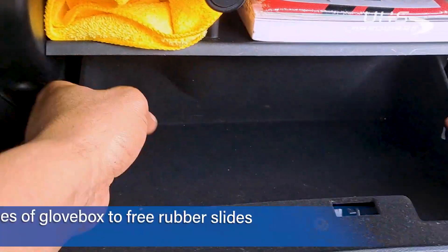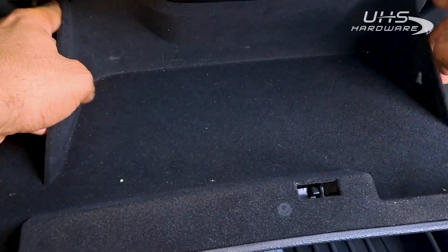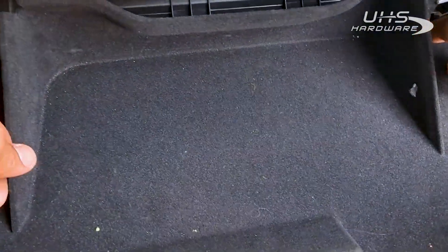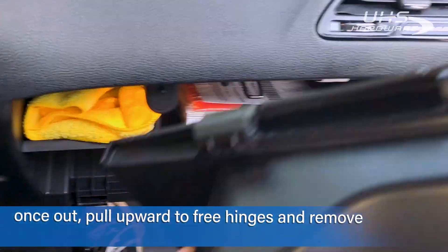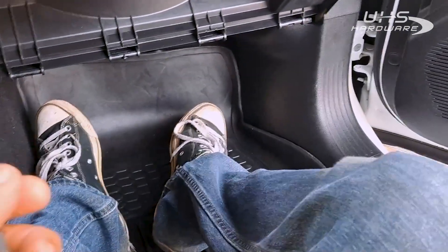It's going to kind of retract back there. Then the next step is we push in the sides here to remove these two rubber connectors. Now that we have those connectors out, right back here there are a couple of hinges — it's just simply sitting on there, so we just pull it up slightly and it pops right off. Simple connectors and hinges, nothing too hardcore.